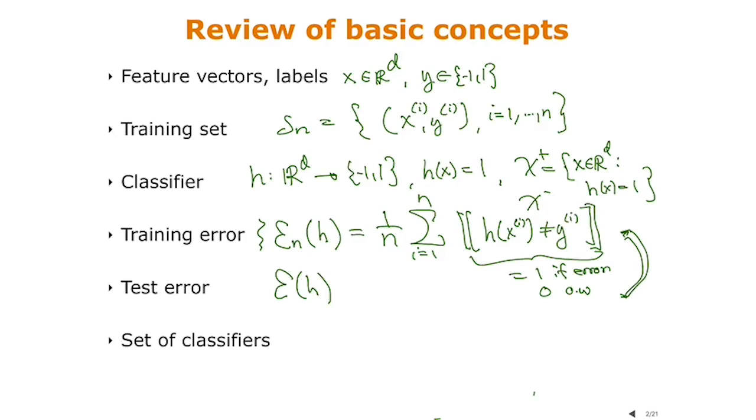Okay, we can affect generalization by limiting the choices that we have at the time of minimizing the training error. Okay, the choices that we have, the set of hypotheses, set of alternatives, is also called the set of classifiers. So our classifier here belongs to a set of classifiers, capital H here. That's not the set of all mappings. It's a limited set of options that we constrain ourselves to.